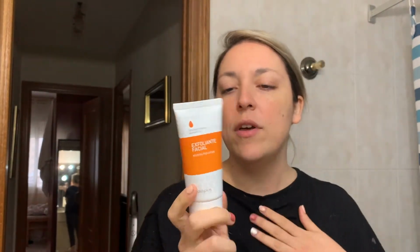I don't even have to exfoliate right now, but I feel like it's been almost a week or, I don't know, maybe 4 or 5 days that I haven't exfoliated. So I like to exfoliate at least once a week. And I'm using the exfoliante facial. Elimina impurezas. So this is a Spanish product, and just any exfoliate, you know, that you have, just make sure you're careful with your skin. I'm gonna just water a little bit of my skin before I put this on. I don't want to be too harsh.